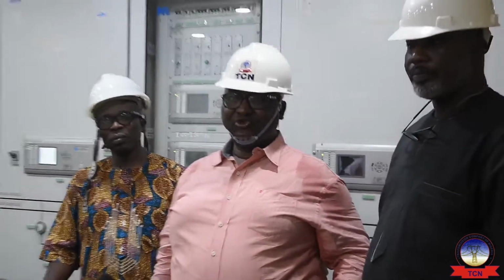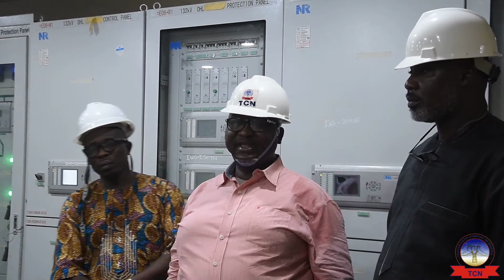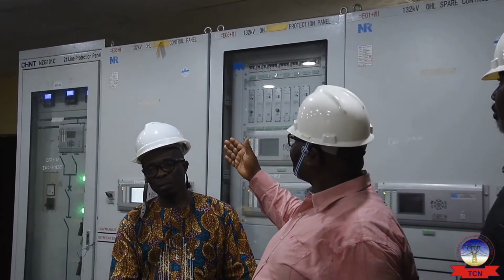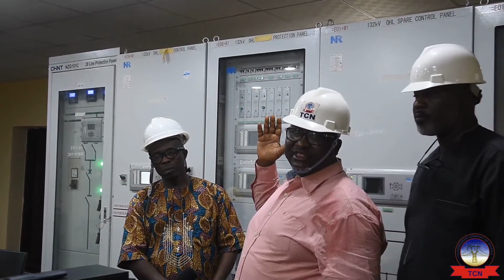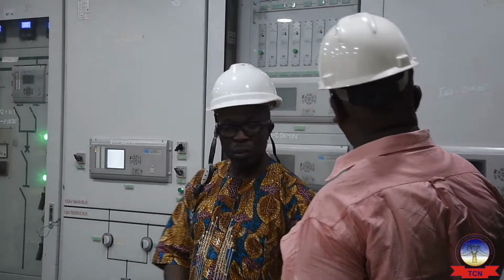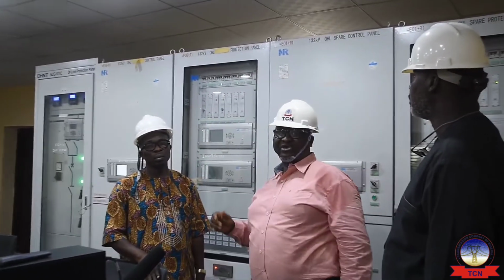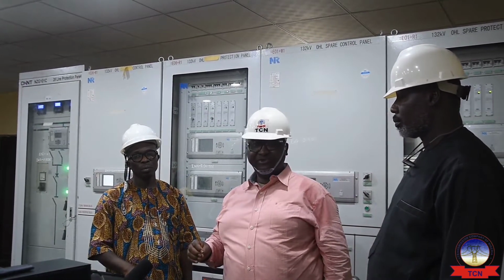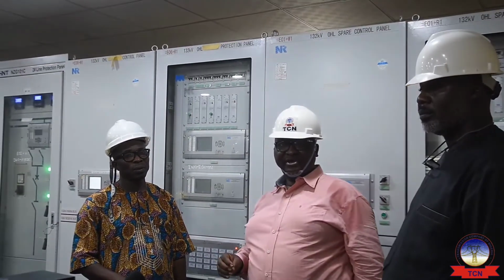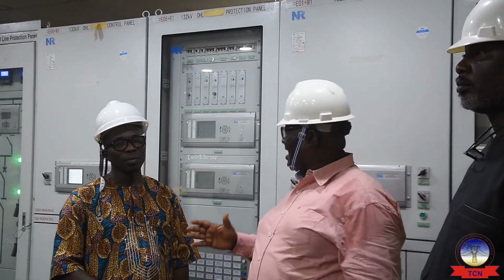Thank you. Yes, you are welcome to the control room, Iwo 132 kV substation. Like I earlier explained outside, 3 line bays were created. These are the state-of-the-art control panels that control the bays that were installed outside. You can see written there is Iwo Ayede, and on this one we have Iwo Isheyin, and here we have Iwo Osogbo. All these control panels were also installed by engineers in-house. I will now, at this point, hand over to the Assistant General Manager, System Operation, for him to tell us his experience after we have created these 3 line bays.